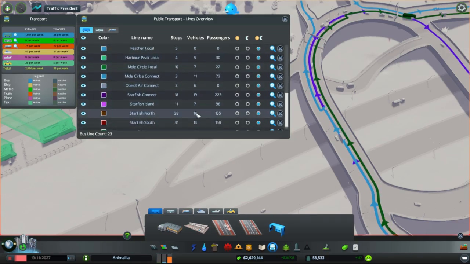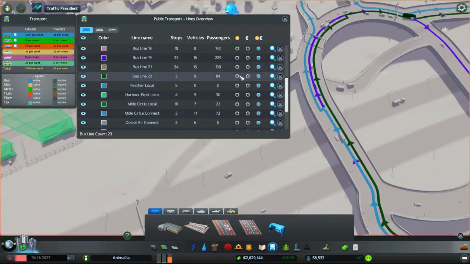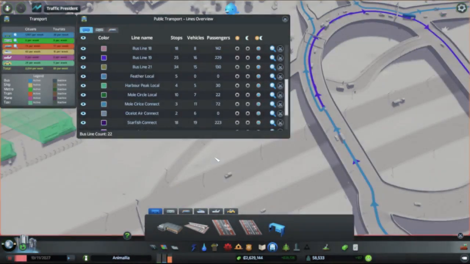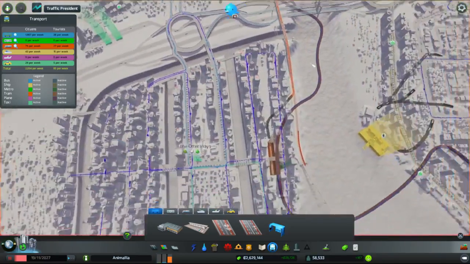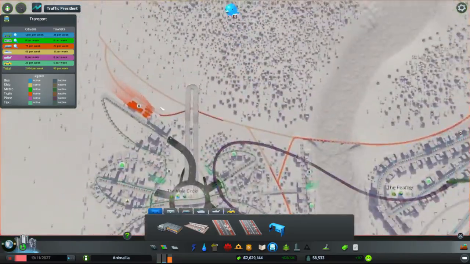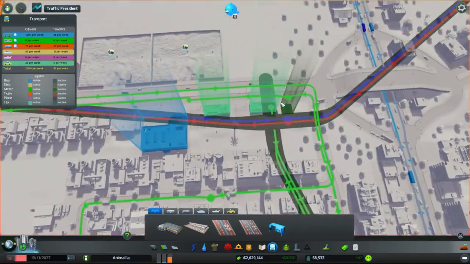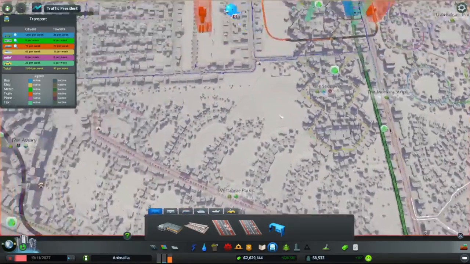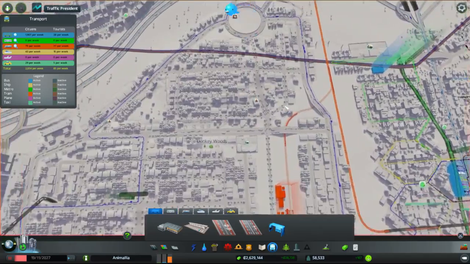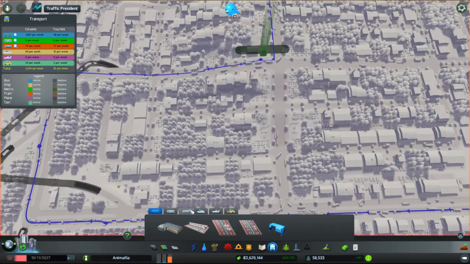I've already got the Mole Circle connecting you up. I don't think I need that one. It doesn't go anywhere very interesting. So I've got a bus route that does connect up these ones by bus, but they're also now connected by the metro station. You've got the ability to switch lines here and here. So the only thing I really wanted to do was connect up this, my industrial section.